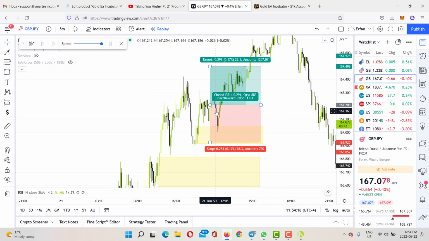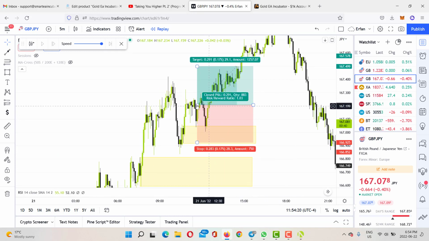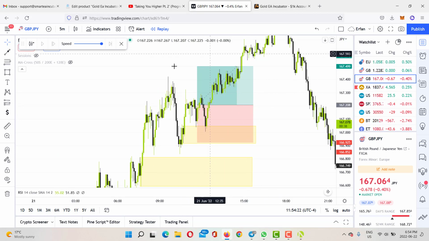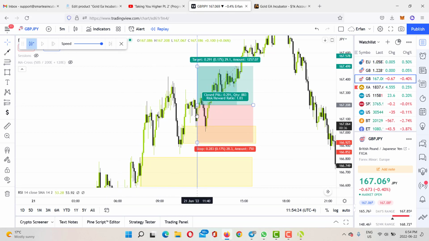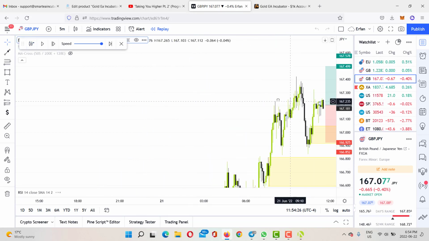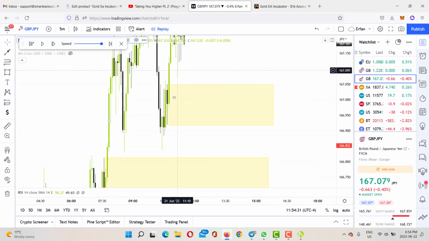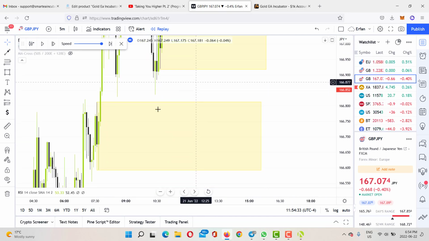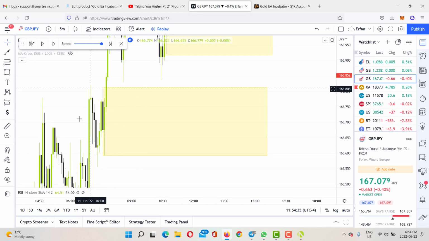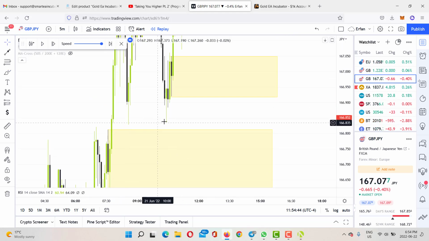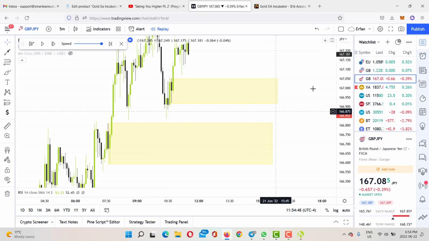So you can see this is June 21st, so it was yesterday, but it kind of happened later in the day. But since I caught it, I just want to share with you guys why I thought that it's a really good trade. So as you know, we have this gap right here. There's a high probability demand zone here, but at the same time we have another high probability demand zone right here, because there is a gap between this candle that got out of this zone and the next candle after that. So this gap makes this zone a high probability demand zone, and none of these candles touch this zone, so it means that it's still a high probability demand zone.